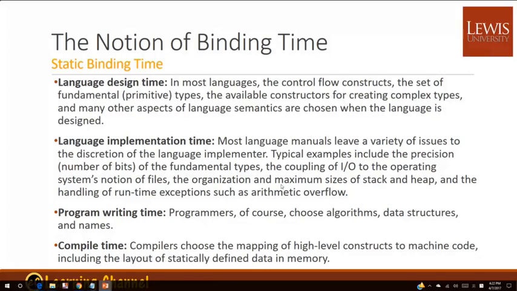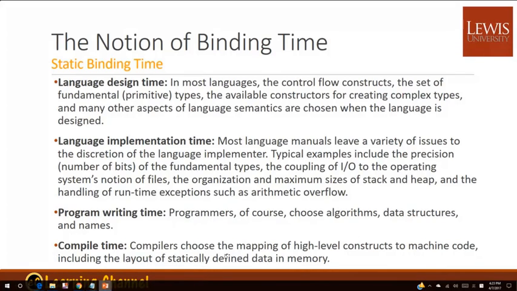The organization and maximum size of stack and heap are also related to the process image allowed by the OS. The handling of runtime exceptions and arithmetic overflow is also related to OS interrupt operations. Program writing time depends on the programmer.